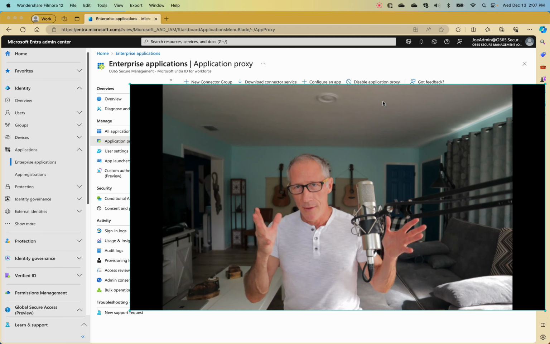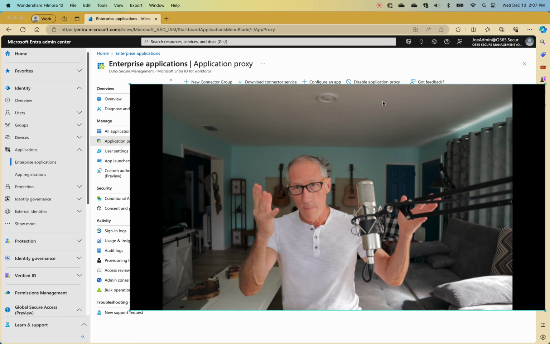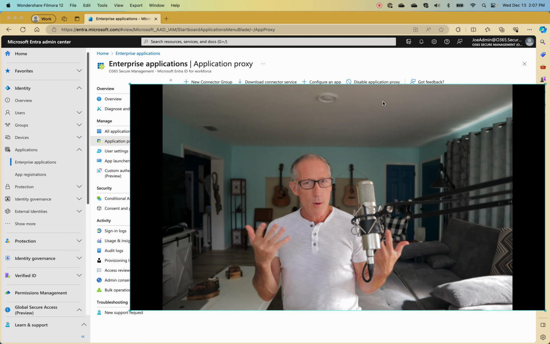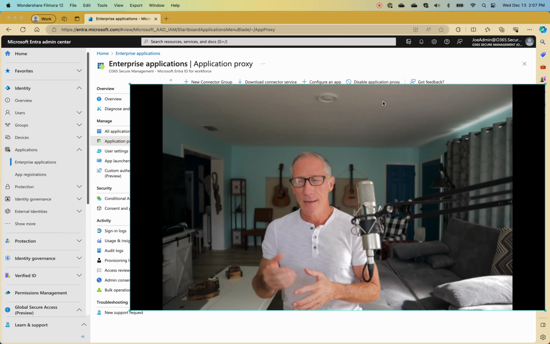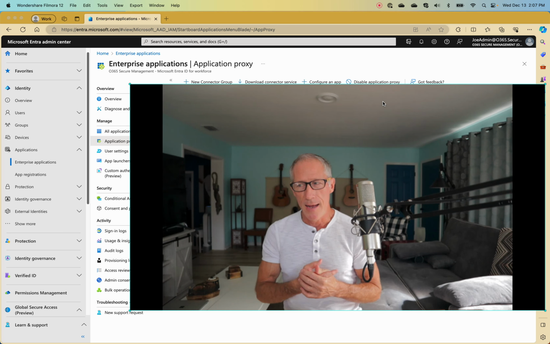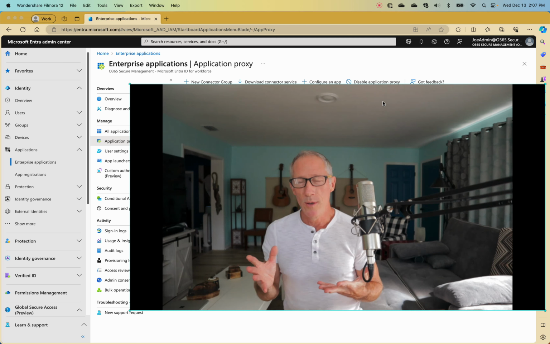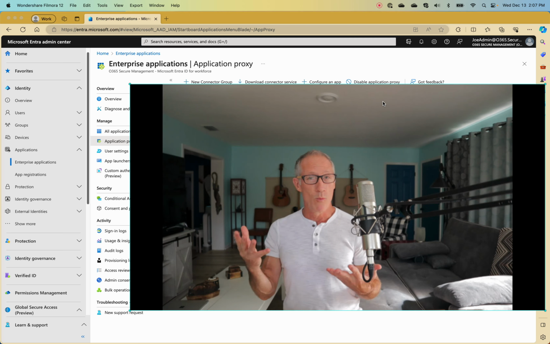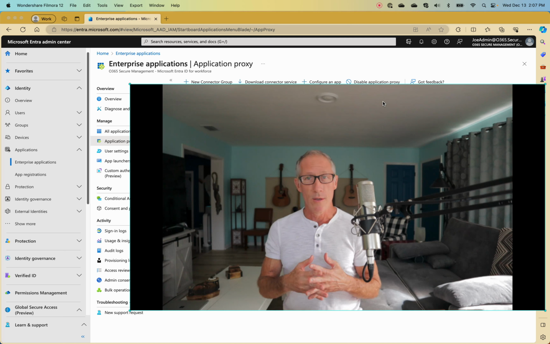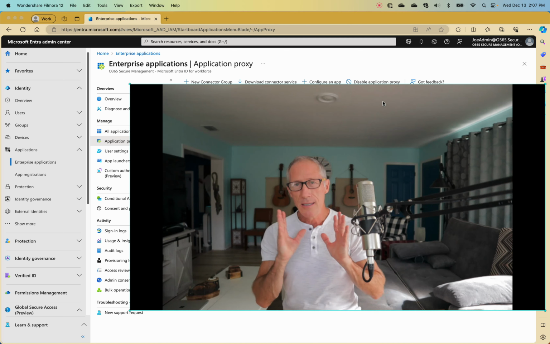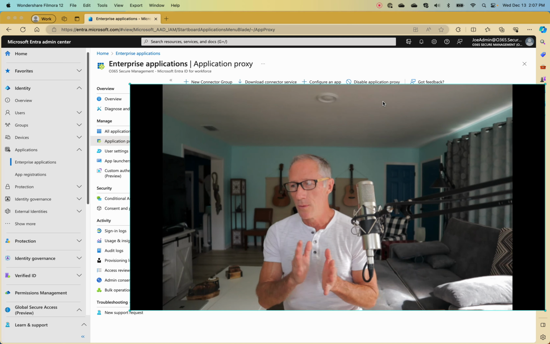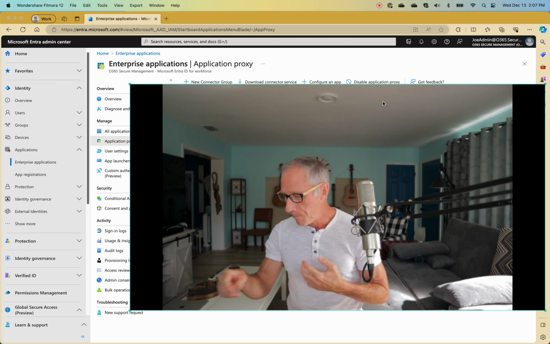Entra ID, the authentication service for Microsoft 365, was never really part of Azure. They just borrowed the name from that. And it never had anything to do with Active Directory. It didn't work the same way, didn't use the same protocols or anything like that. They just named it that. So both parts of the old name didn't really make any sense. So Entra ID, I'm all on board with that.